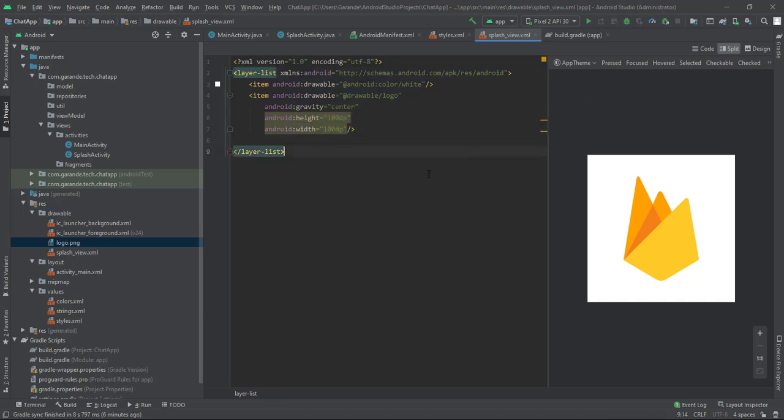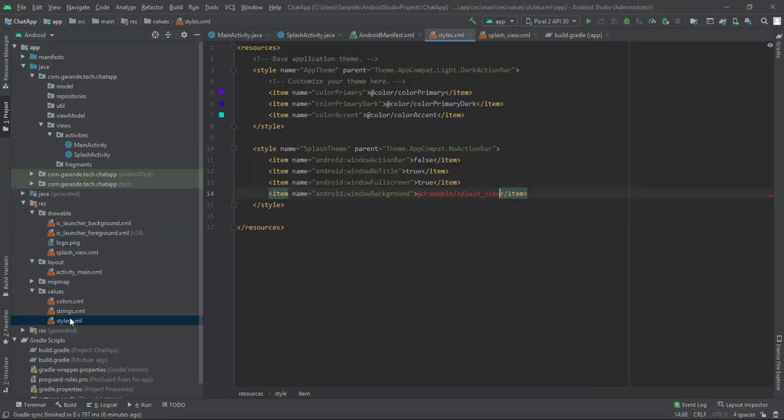So generally that's our background theme. I hope everything is now clear. When the user opens our application, the first view they get is that splash activity with the Firebase logo on it.